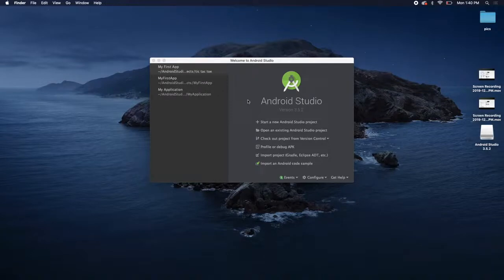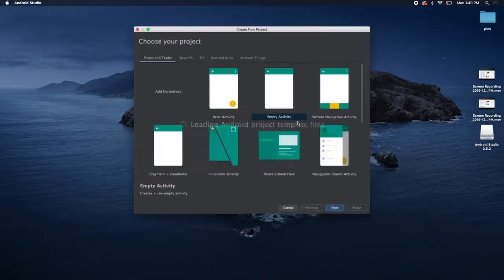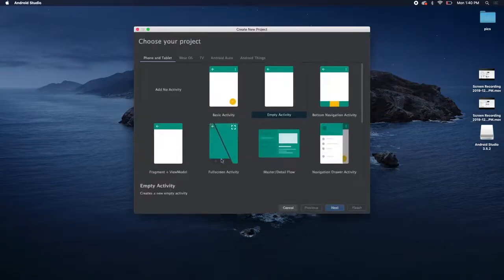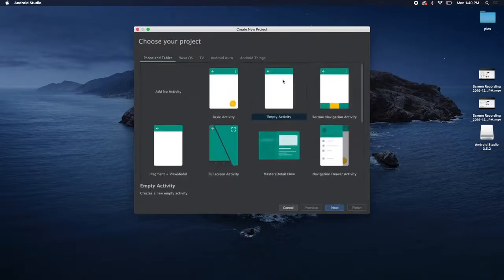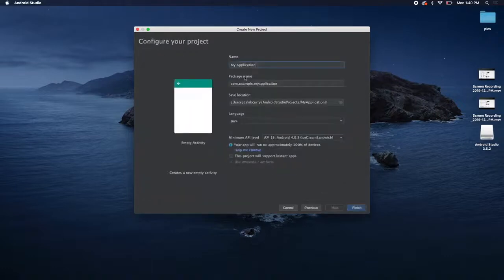All right, so when you get here, you should create a new Android Studio project. You have a bunch of different options in here, and we'll just go with an empty activity. Now, as a refresher from the previous episode, an activity is the equivalent of a page. So we're just going to have an empty page on here. We'll click Next and give it a name of my application. For the language, we're going to go with Java, but again, you can also look into Kotlin if that's something you're interested in. And that looks good. We'll just click Finish.